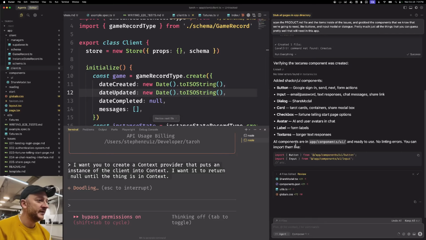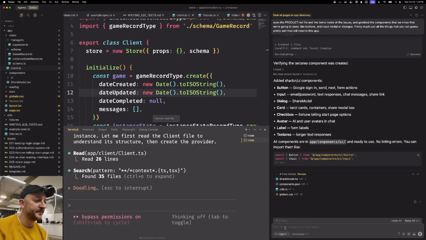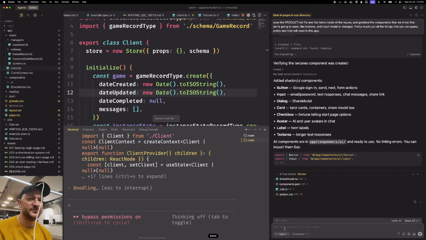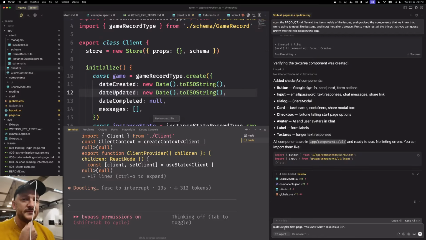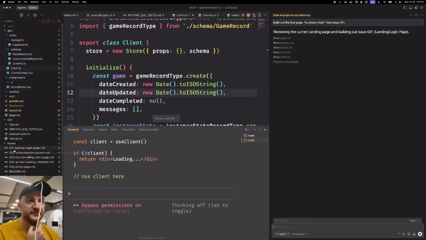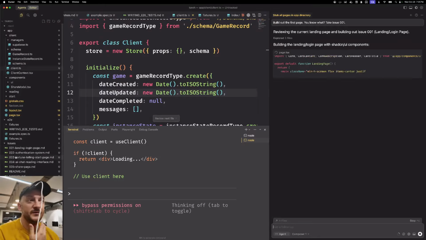Okay, there we go. All components are in there, so they've added button, input. Great. Build out the first page. You know what? Take issue 001. So hopefully we're going to need more pages for this, depending on how we do authentication.